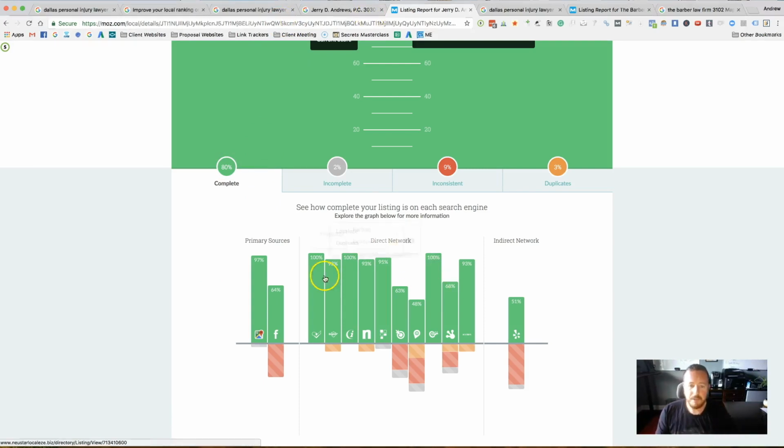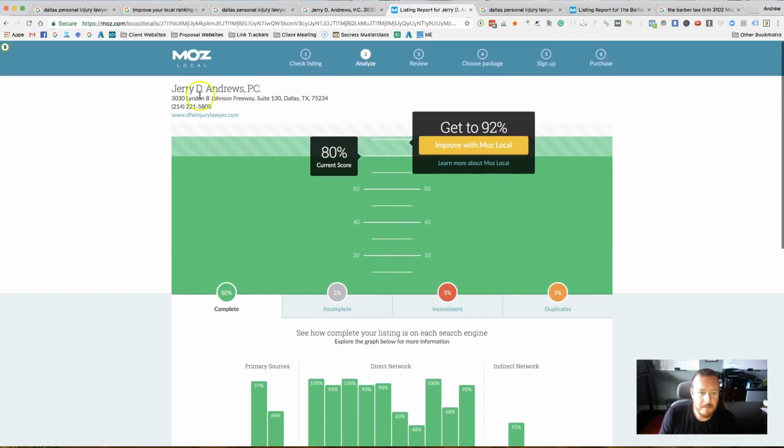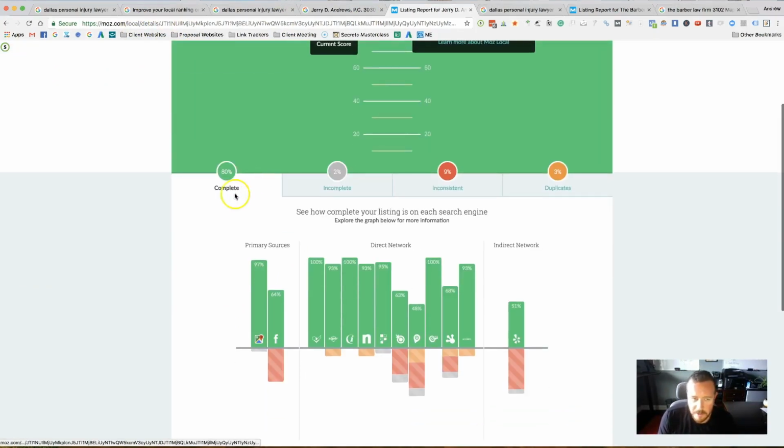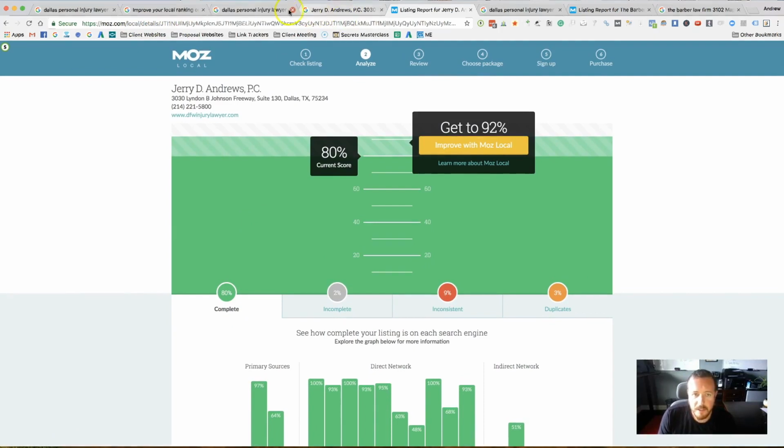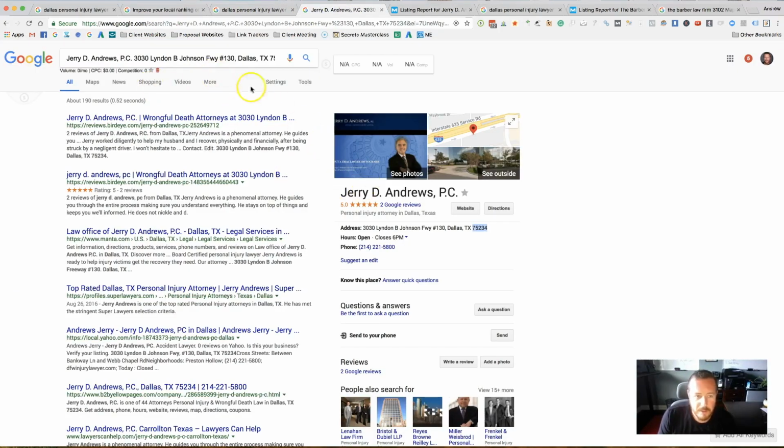And basically what indexed means is when they actually store it in their algorithm. So for example, let me show you this. This is the Moz Local search, and you can go to Moz Local and search your listings. You can also go to Google and search all of your information. So basically what I did is I took Jerry D. Andrews, PC, 3030 Lyndon B. Johnson Freeway, basically his address and his name, and I put him in Google.